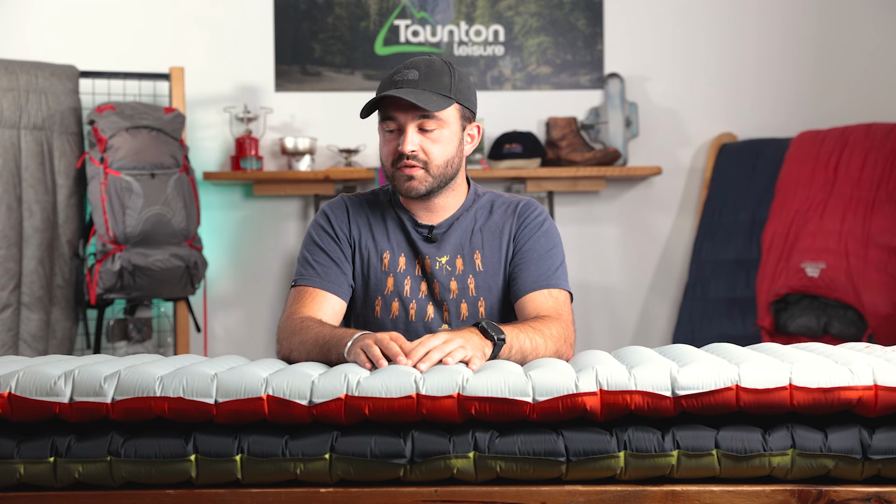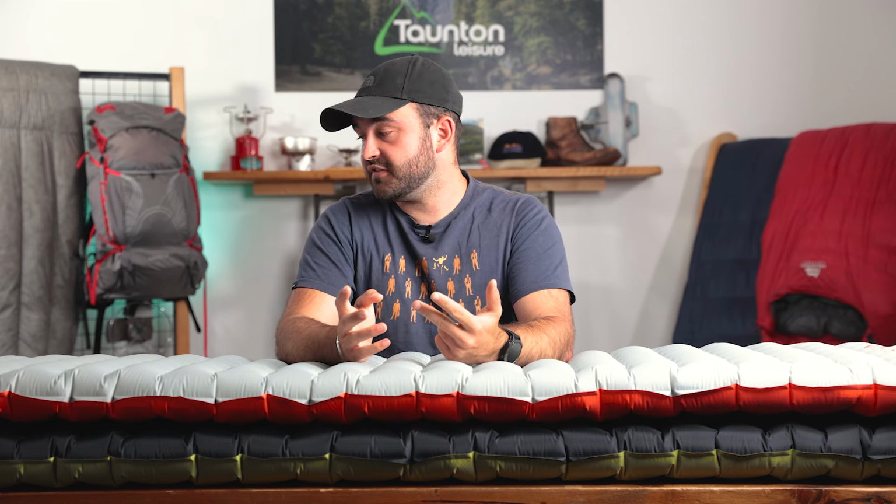So that was a quick look at the Tensor range from Nemo. We've covered the weights, the pack sizes, the R values, the different shapes and fits that these mats come in, and also some of the technology that goes into them as well.